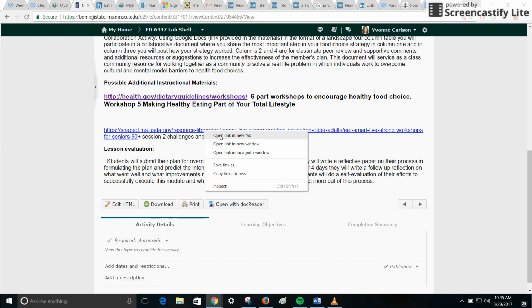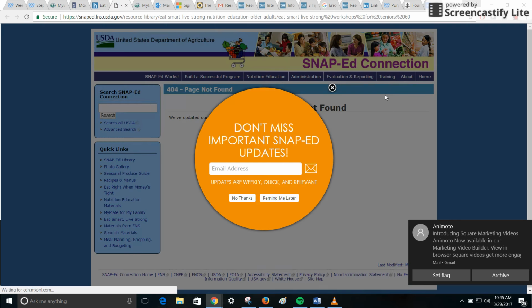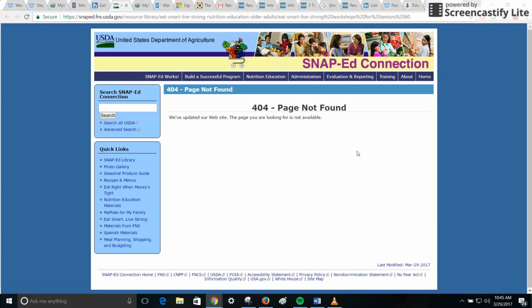And there's this next link that I have embedded in here. Oh, and look at this. Let's see, don't miss important something. And I click on that, and it says page not found. Now, this is one of the difficulties with building a course. This hasn't been on longer than a year, and already this page from the U.S. Department of Agriculture is gone.